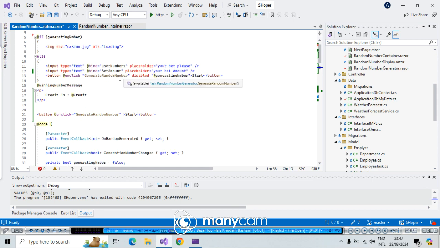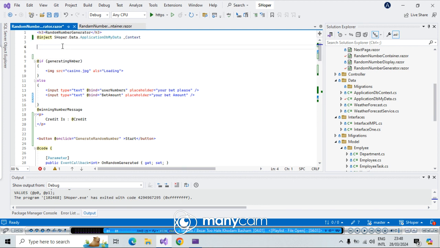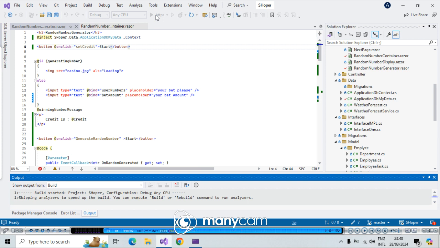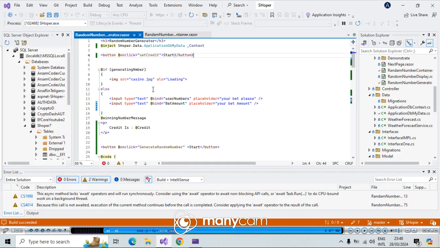Let me see if this is working. I'm going to do this like this. This button I need to put here, and the button calls that function. Let me see if that is okay. Let me see if that works here.